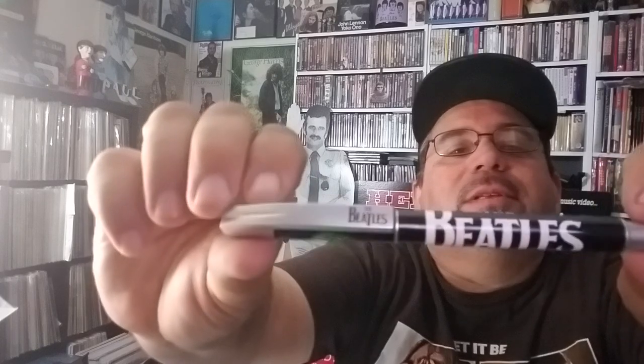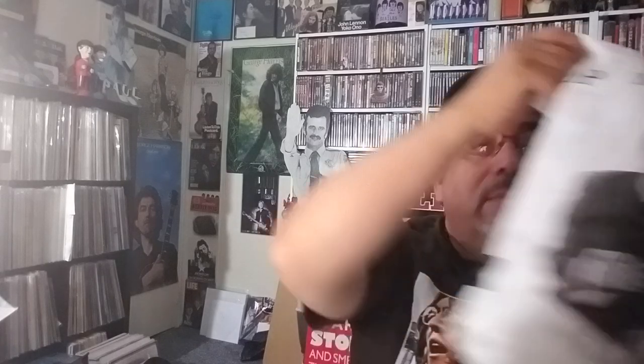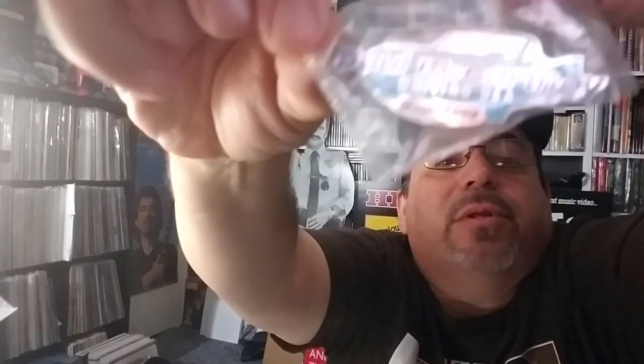Here's something that I put with my pens. I have a box full of pens, pencils, things like that, and I forgot to show this from one of the earlier grab bags — it's a Beatles pen. I'm already using this. I've been showing a lot of pins and things like that in the last videos, and I'll show some more pins again. The Driving USA Paul McCartney Tour 2002 — it's a pin. Hard to show these tiny items.